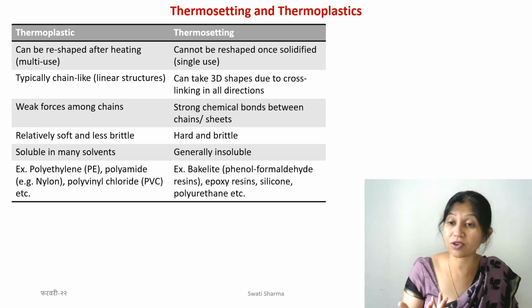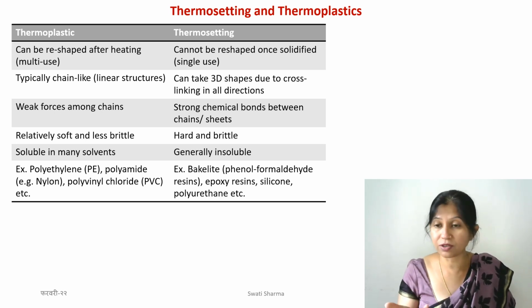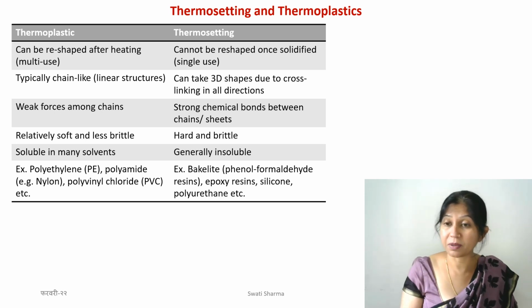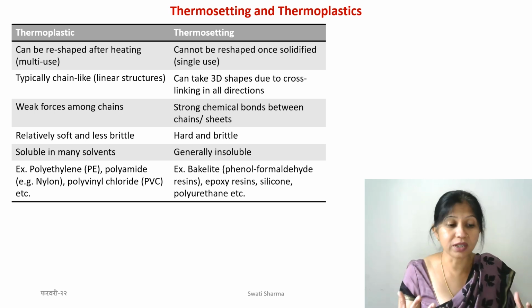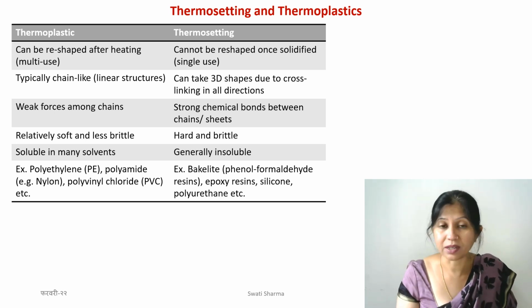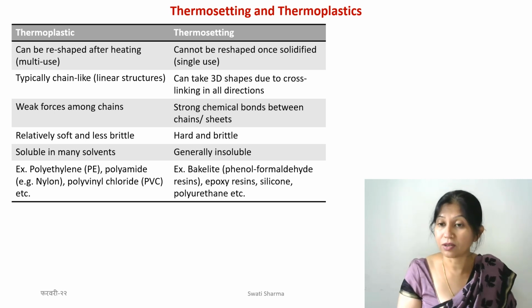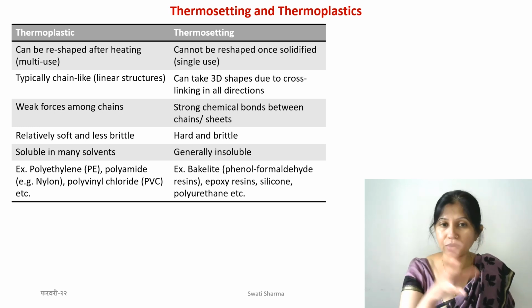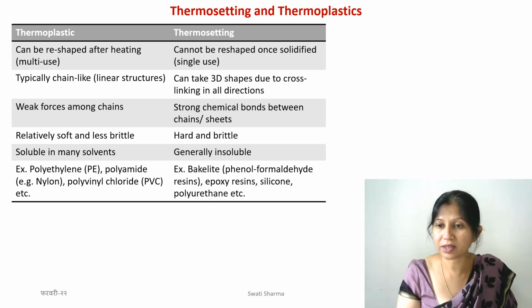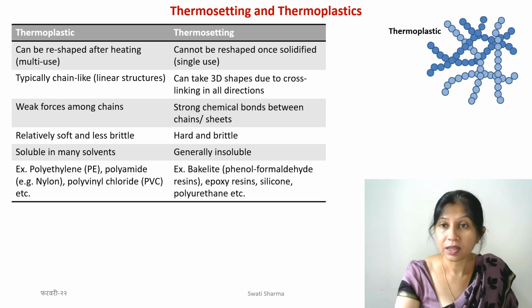Also, in a lot of electronic goods, for example PCBs, they are made of thermosetting resin. So a lot of uses require a stable material and a hard and brittle material, and that is why they are also used, although the use of single-use or thermosetting type of plastics is gradually reducing because of environmental restrictions. So you can go through these properties and maybe find some more for yourself, the differences between thermosetting and thermoplastic.